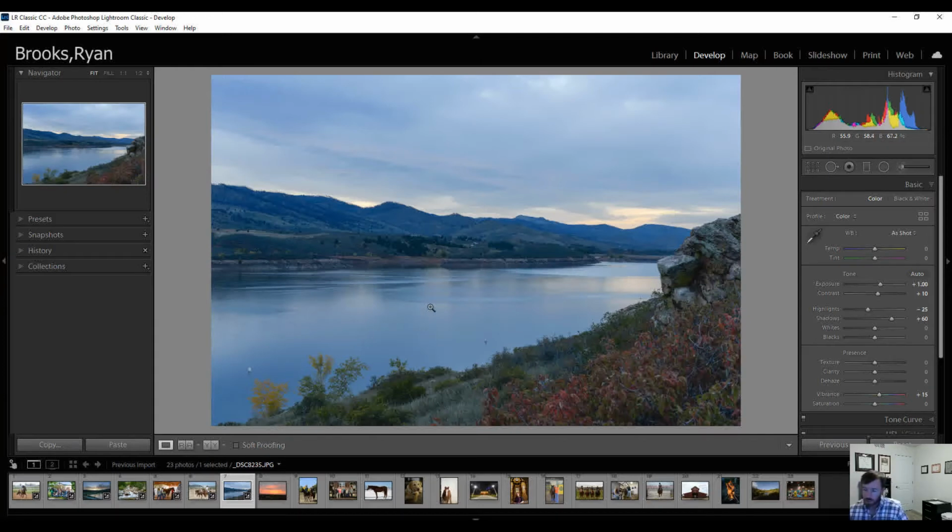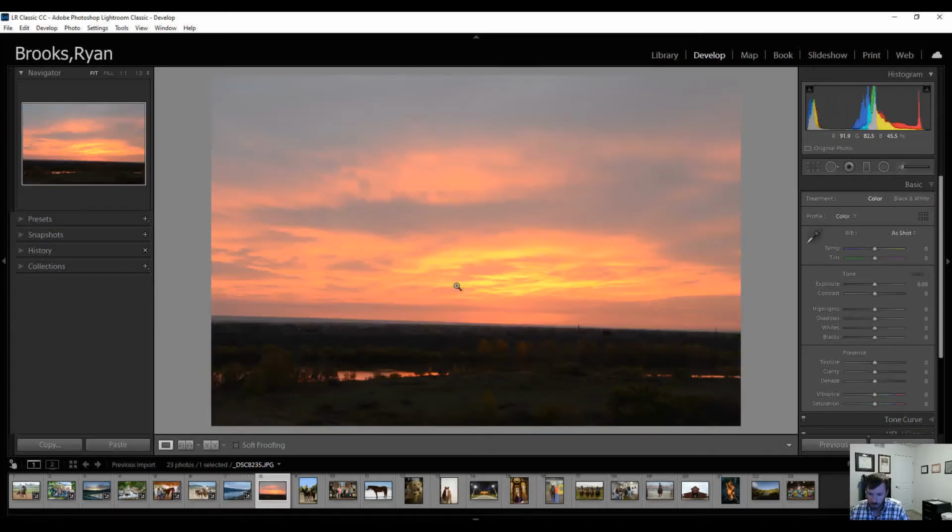Again, it's up to you in the creative control on what you want to do sometimes on the edits, but watch the histogram, keeping things in the middle. We're no longer clipping on the left or the right. We've got some good tones. We've got some good contrast in here. And again, I'm happy with things in the way they've turned out. If you want to make further adjustments, then you're welcome to do so.